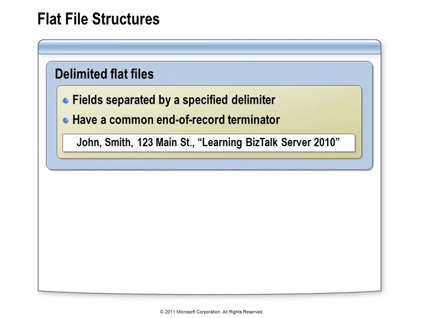It's probably safe to say that in general, flat files conform to a proprietary format of some sort. So you might find yourself dealing with delimited flat files, in which a character is used to separate the value of one field from the next. And then another character is used to separate one record from the next. And then there can be a lot of variations on this. Some flat files might have a header. Some flat files might have a header and a footer. In some cases, each record within the flat file might be tagged with a certain value at the beginning. And fortunately, BizTalk's flat file parsing capabilities are prepared to deal with all of that.